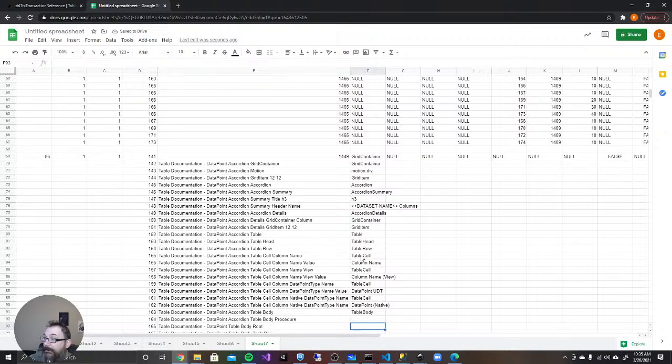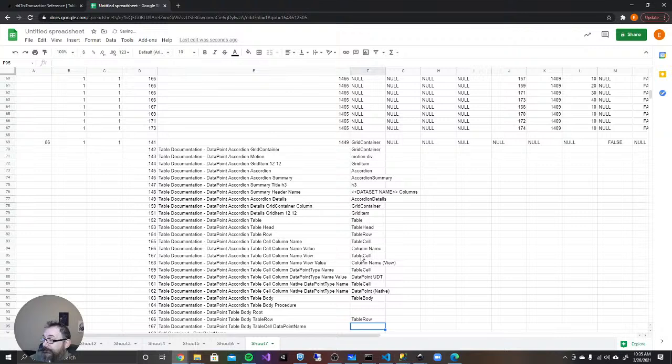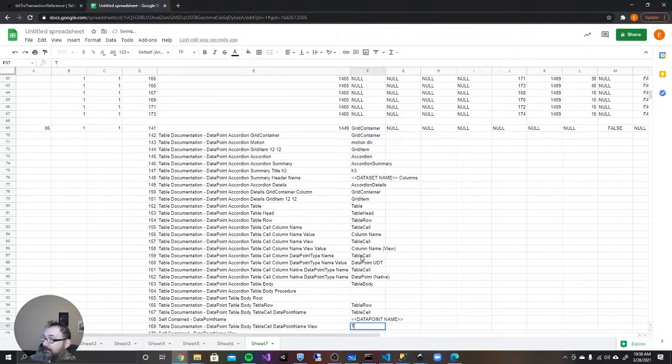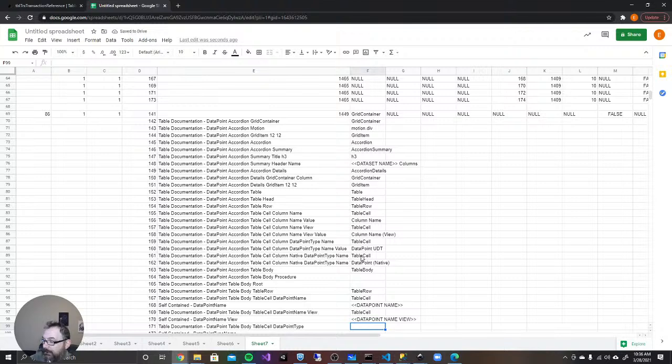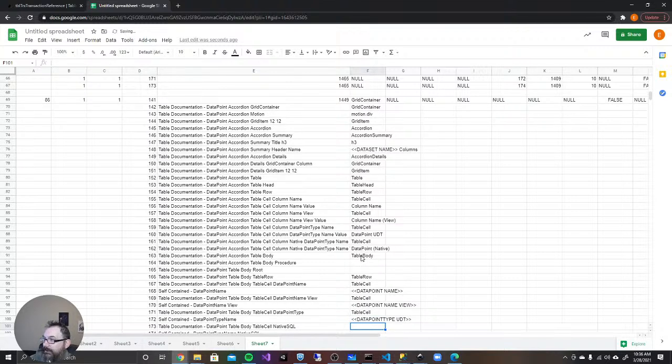Procedure doesn't have anything. Root doesn't have anything. That's not what the name looks like, so I'll have to do that.